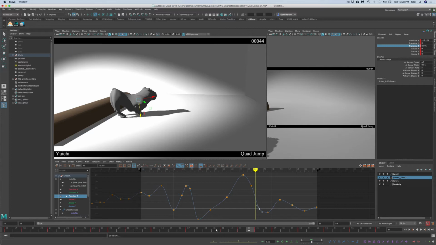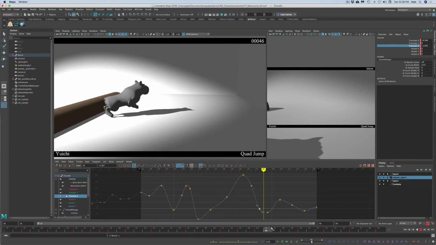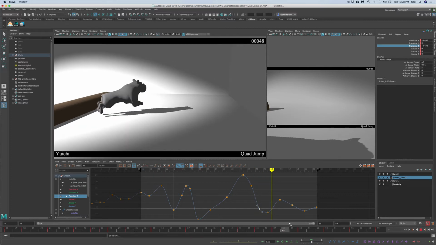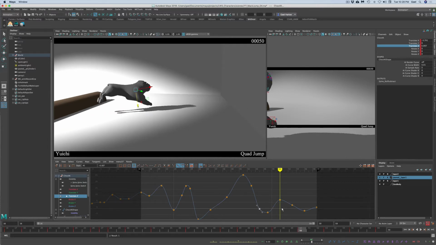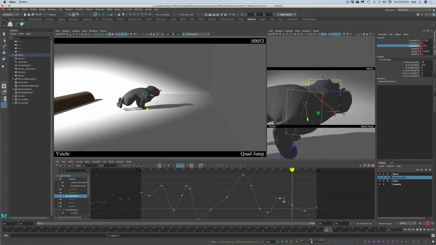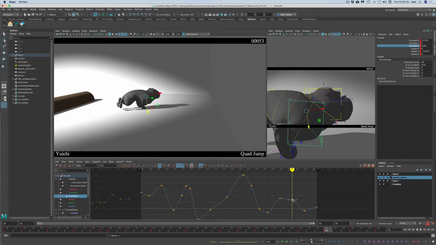Ooh, that was a weird tangency. I would use these right here.